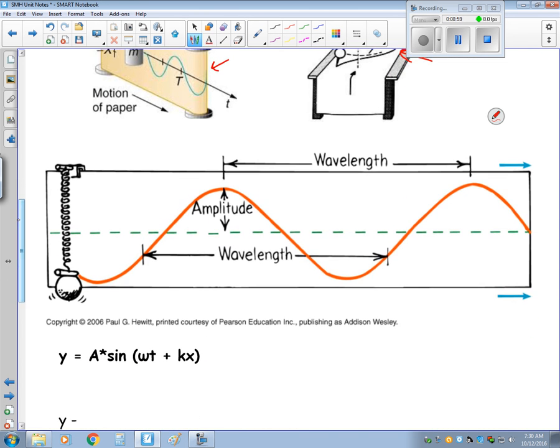So some things that we can have here then is we can have our amplitude. So think of this amplitude up here as x, and this amplitude down here as our negative x, and then this position right here as our x naught. We can have wavelength. I represent wavelength with the Greek letter lambda. And the amount of time it takes to complete one wavelength would be the period. And then frequency, measured in hertz, would be 1 divided by the period.